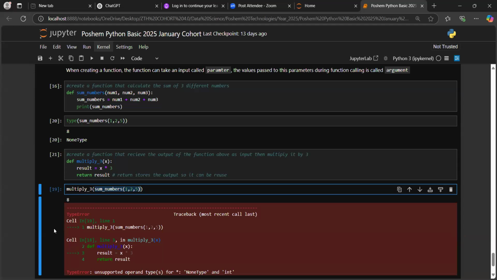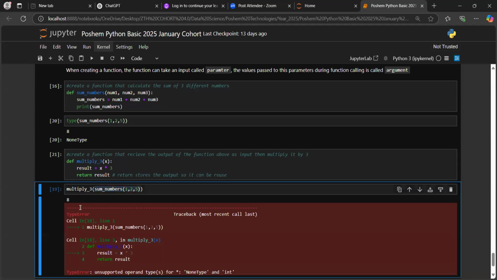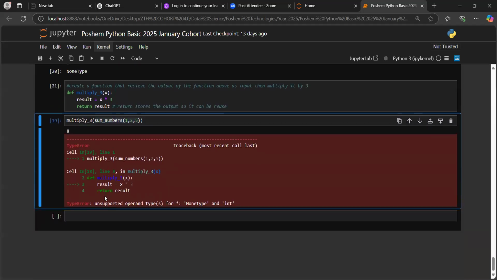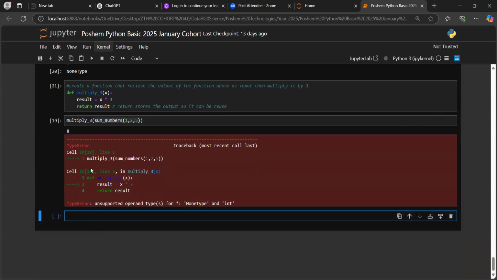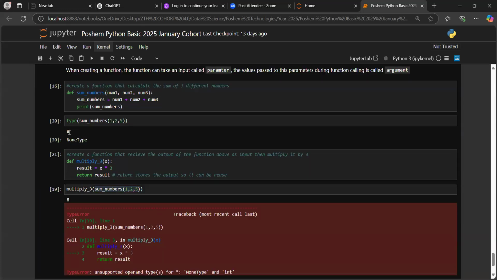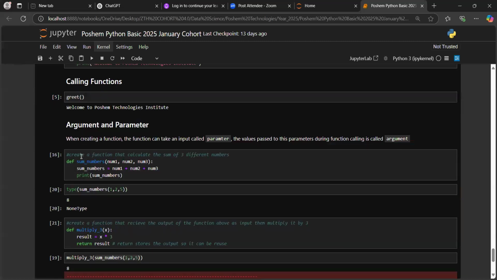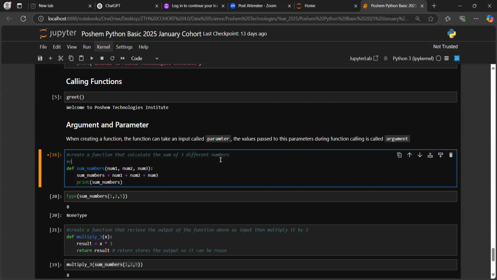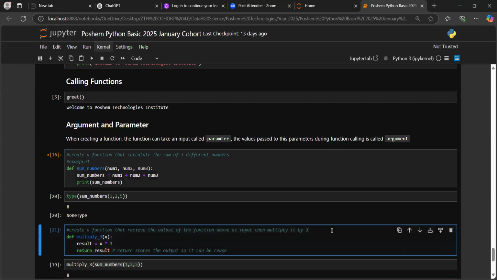You can go ahead and store, and assign, your function to a variable. Let's say this is example 1 and this is example 2.